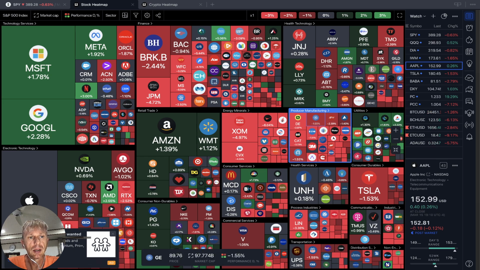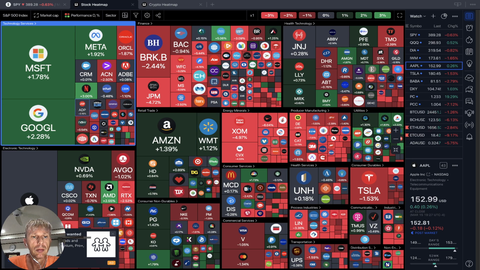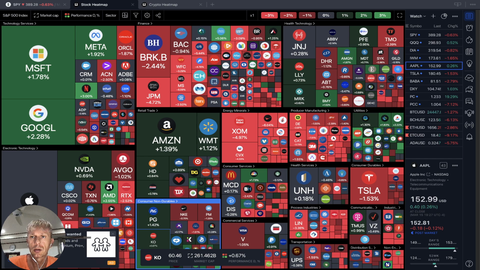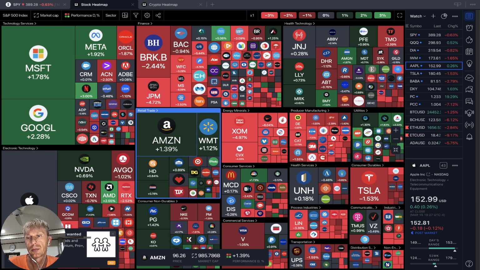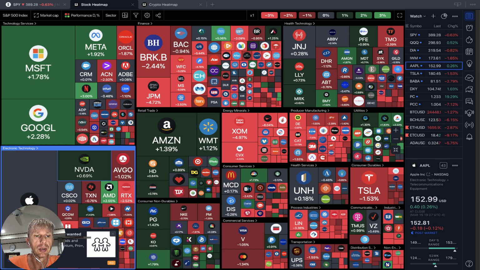Heat map for stocks. It's a lot of red, but at the same time, some of them green. Most of them are QQQ, high-tech stocks, technology stocks, because QQQ is the most positive index. Looks like they're expecting to get an interest rate cut, and that's why they're kind of bullish for large corporations. You see only large corporations green.